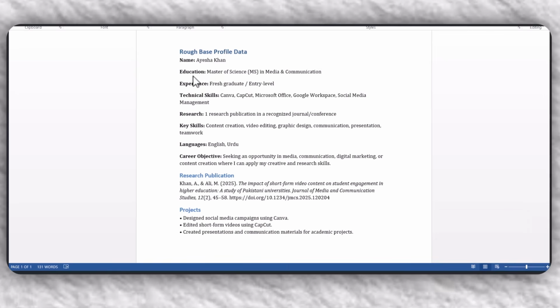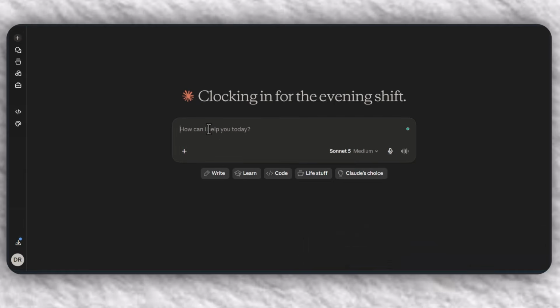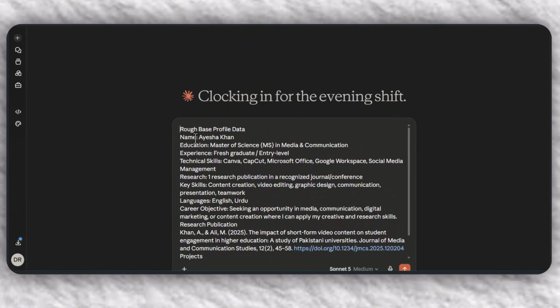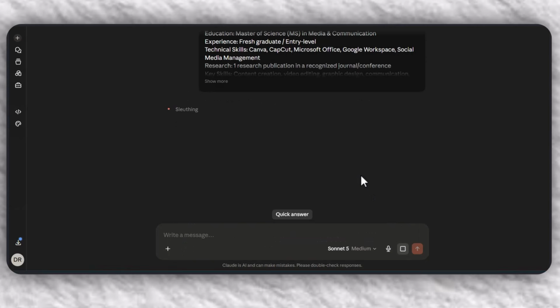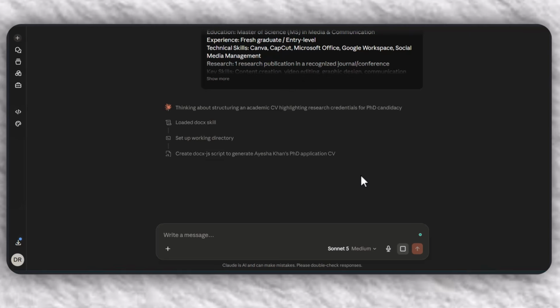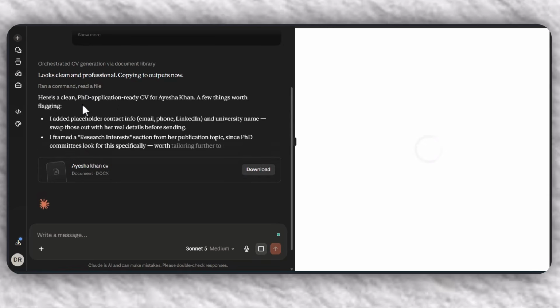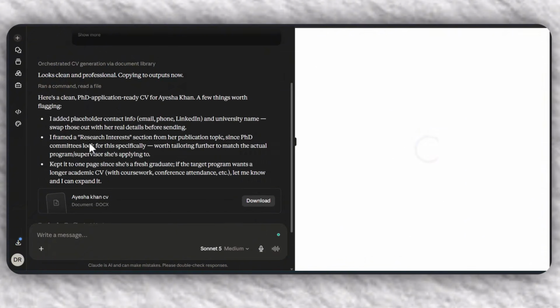This is the very basic raw data which I'm going to use to synthesize a professional CV. My first purpose is to synthesize this data to apply for a PhD position, and I can use the same data to synthesize my CV for an industrial position, or any kind of private sector position, and the format of the CV which I get every time will be different from the previous one. These are some additions which the tool made to that basic data to make it a professional CV.